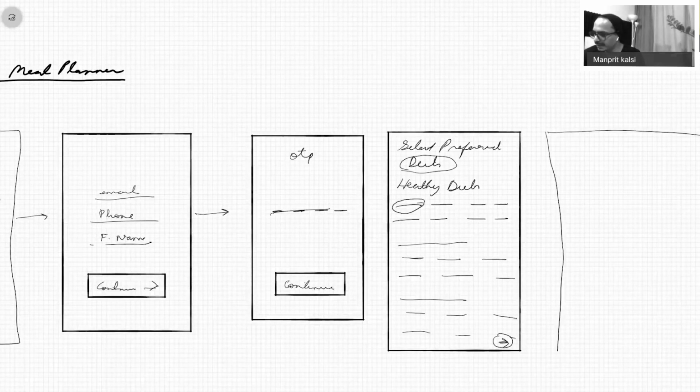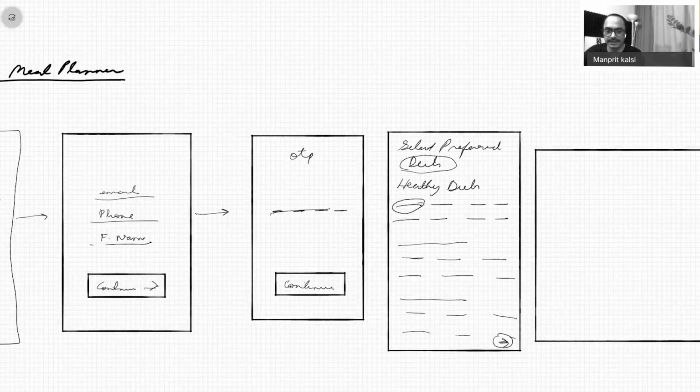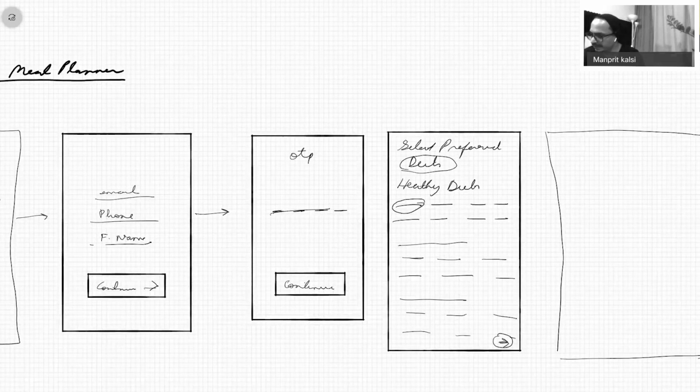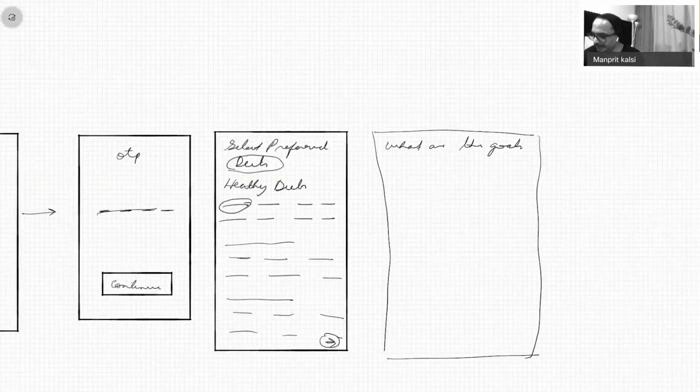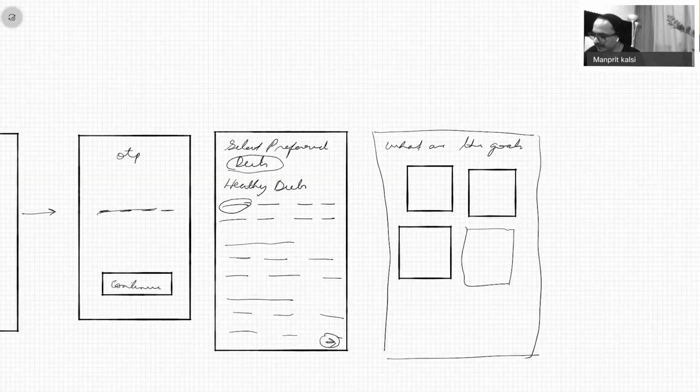Similarly, we can ask other things like what are their goals? What are the goals of the user? Why is he here? He could have multiple goals. So we can ask them those goals, and ask them to continue.